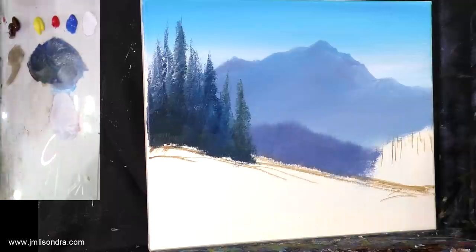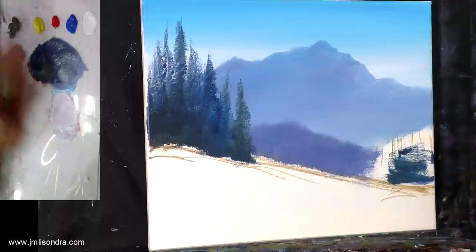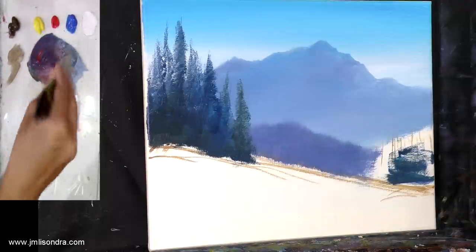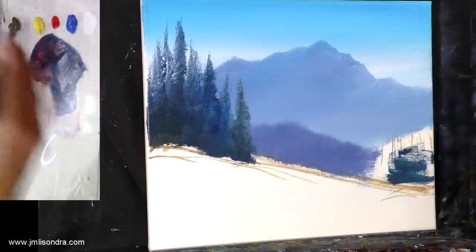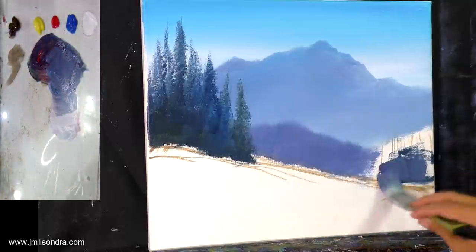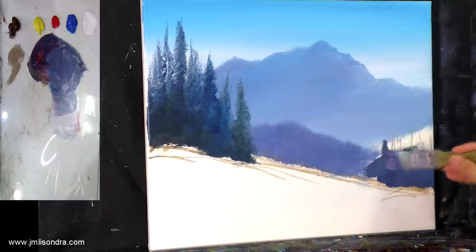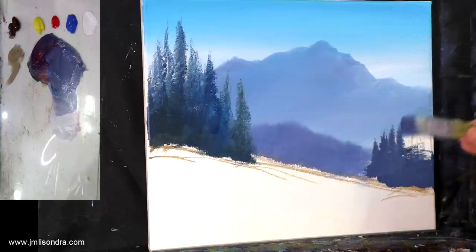Well, not just there, also here. I need to put some more blue on the red. It will not be so dark, everyone. Add a little white. So it should be just a little darker than the farther forest. And then you can do it like that, you can create beautiful pine trees.